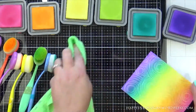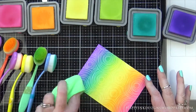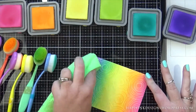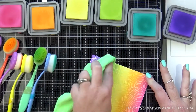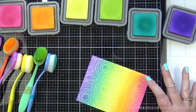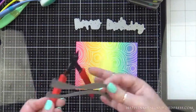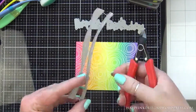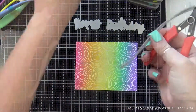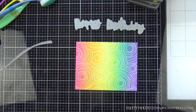Now I've decided with my blending brushes that I'm just going to dedicate 1 brush to each color family. I think that's just going to be the easiest way for me, and then that way you don't have to clean it every time. I hated to clean it every time because then it just stayed wet forever, it seemed like. How many of you, if you use ink blending brushes, do you clean them every time, or do you do the same thing? Do you dedicate 1 brush to each color family? I'd love to know how you're doing it.